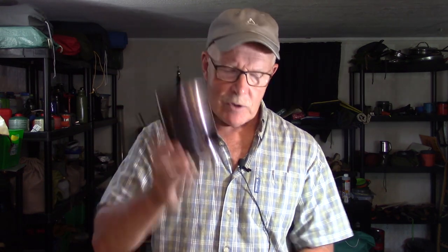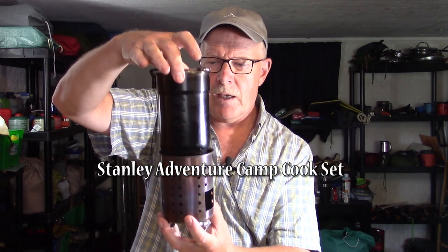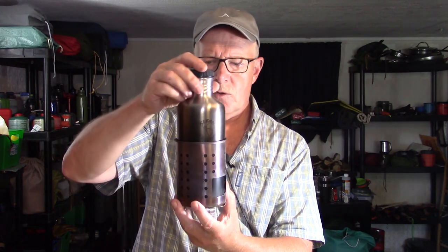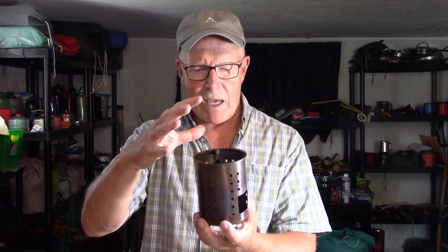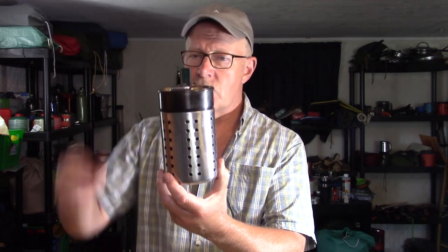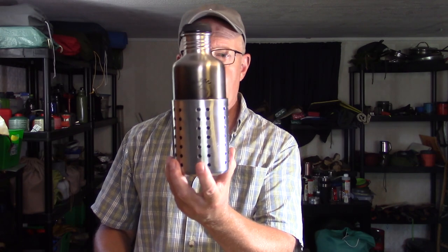I haven't turned it into one yet — I just wanted to recap some of the things you can do with these. Taking the miniature hobo stove, my Ikea adventure cook set fits in as if it was designed for it, as I mentioned in the original video. This is one of the large Klean Kanteen narrow mouth versions, and it fits in as if it was made for it. So it's still quite a versatile stove. The question of course is will the new one work just as well — and yes, the cook set still fits in just like it was made for it, and the same thing with the canteen: virtually no rattle, a perfect fit.